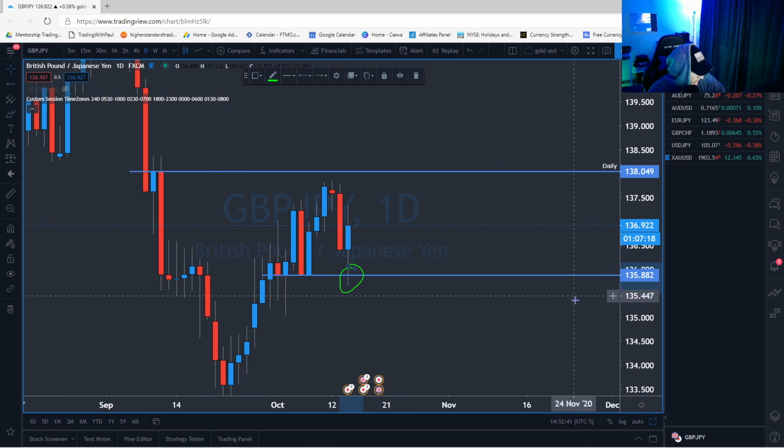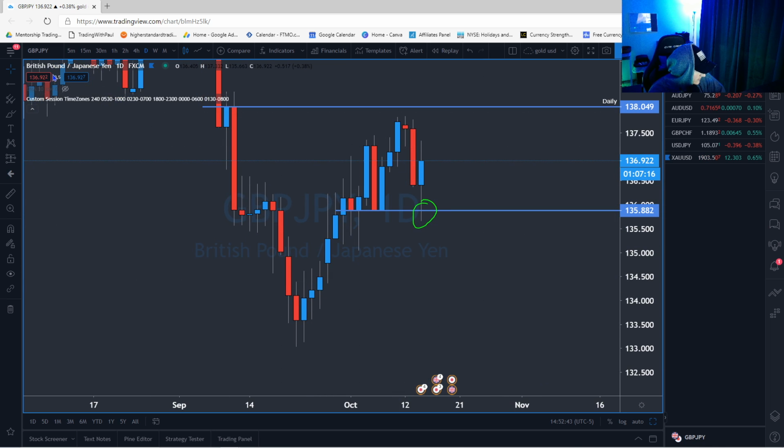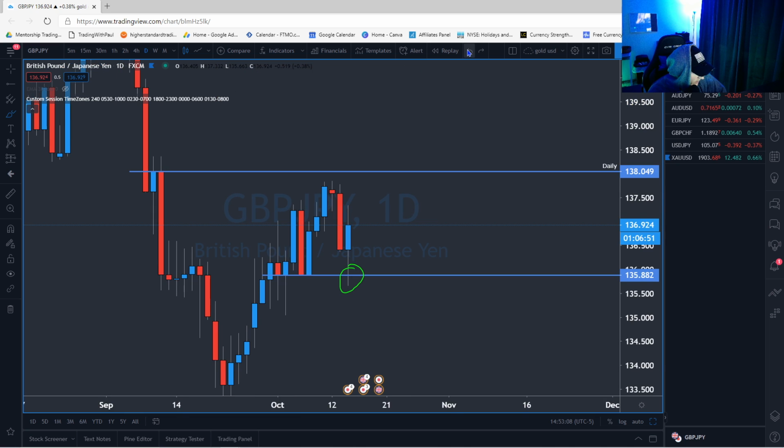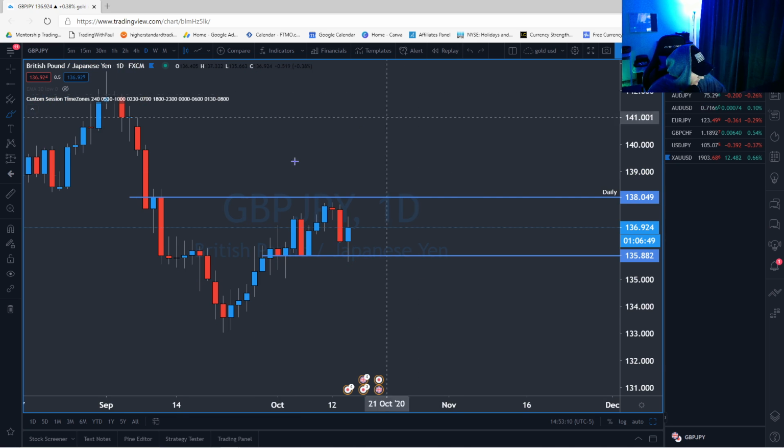Let's zoom in a little bit. We had a reaction right there. And then last time we were here, we had a reaction. Price went up. When we were here last time, price had a reaction. Price went up. If we look left a little bit, we see this cluster looking kind of shitty, price action looking thing. Not very nice. And then we get over here. So that's kind of where our general reaction is there. Let's clear that up and keep going down.